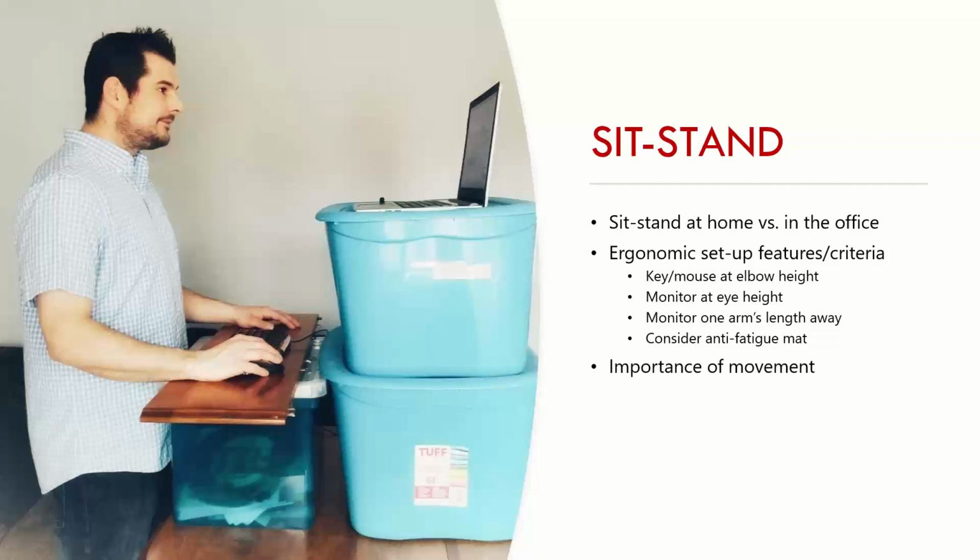To create more variety, especially because they're likely to spend more time at their computer at home, seated in their chair, than they do in the office. And so if that's the case, creating movement through our day through sit stand options can be great. And so we want to be thoughtful about how we tackle this component as well, because it's important that we encourage and create that movement as a mitigation strategy, right, for preventing things like low back pain, because we're getting people out of their chair and encouraging movement throughout the day and varying postures. Right. So we want to talk about what that looks like at home.